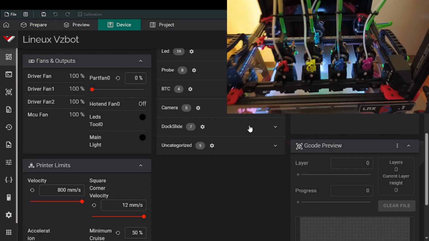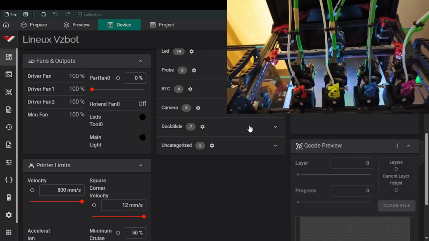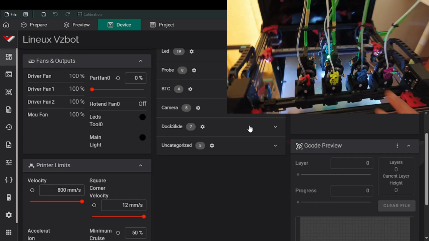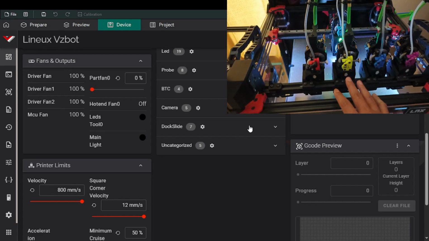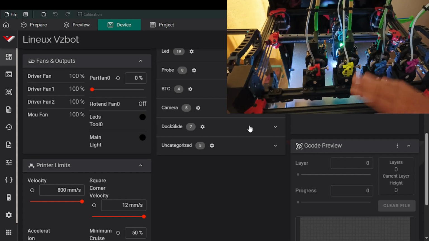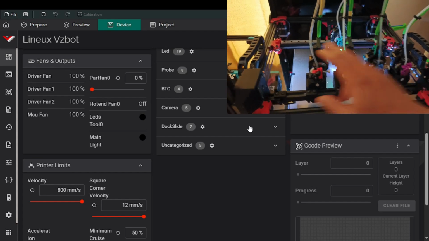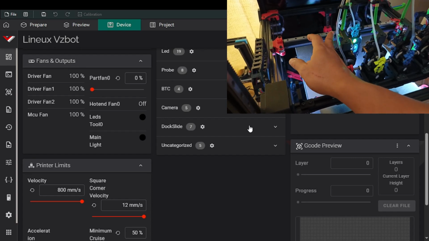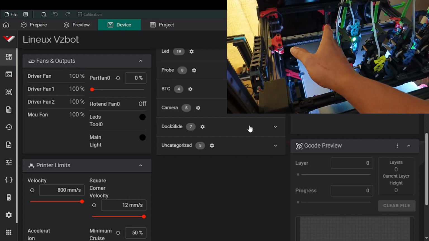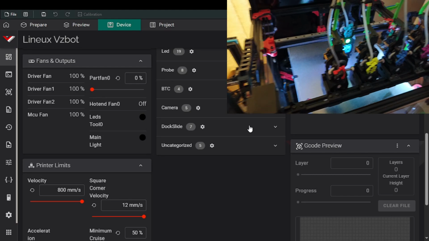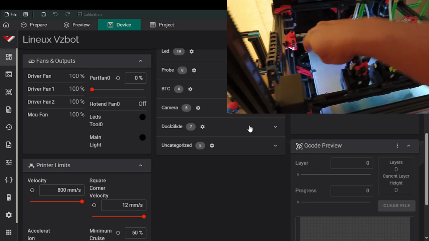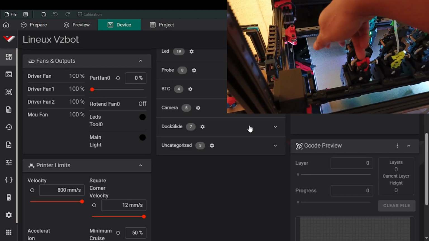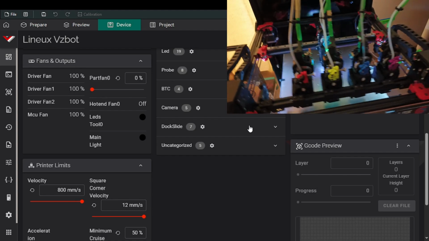So right now, let's say you have already done your homing and you have your tools ready, either in the front or in the back. What you need to do is manually cycle your carriage, using the jog dial or the Klipper buttons, to get it as close as possible to the tools here without touching.